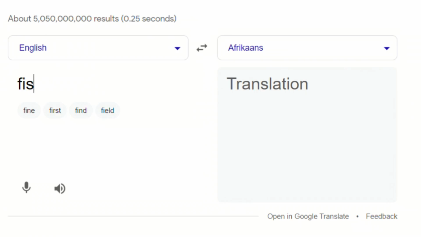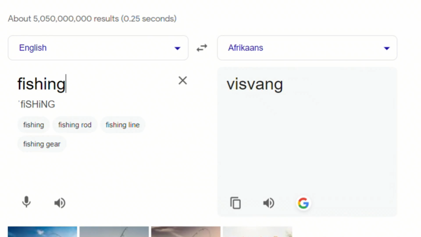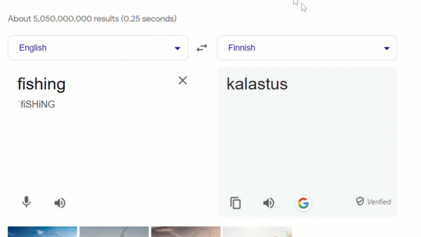So for me, God B is in charge of fishing. And with just a few clicks, I got the options Visvang, Calastus, and Aranza. I think these are all really cool, but I'm gonna go with Visvang just because it's the one I like the most. So now when you are naming the gods in your pantheon, I would recommend you use a combination of all 3 of these methods, mix and match them, just play around with the words and the letters until you get something that you're happy with.